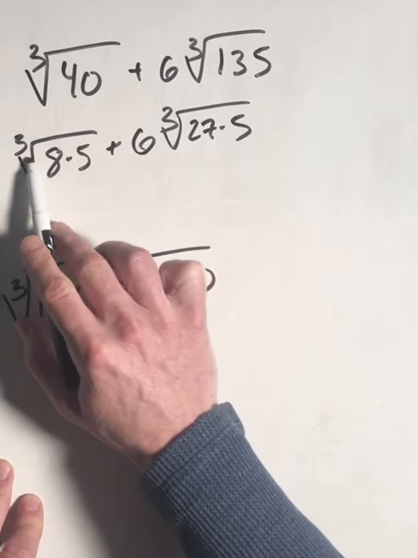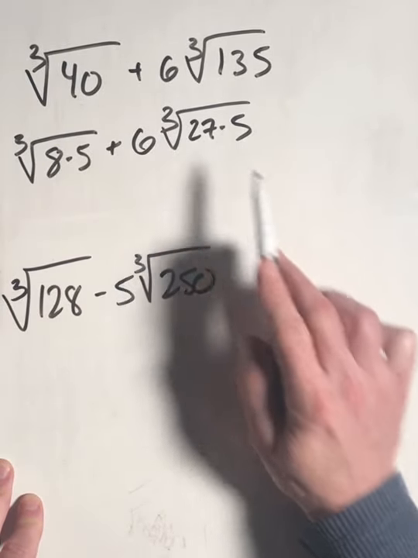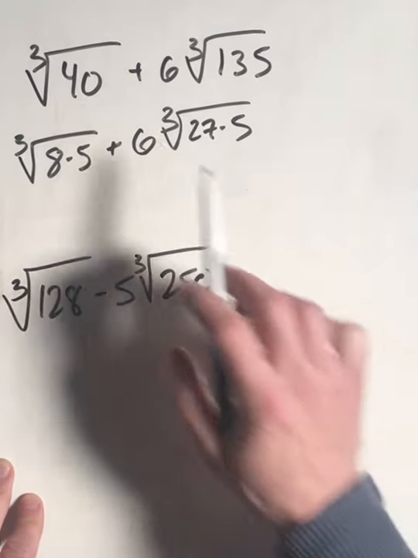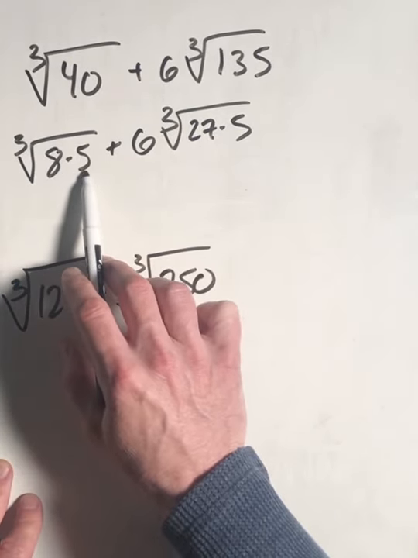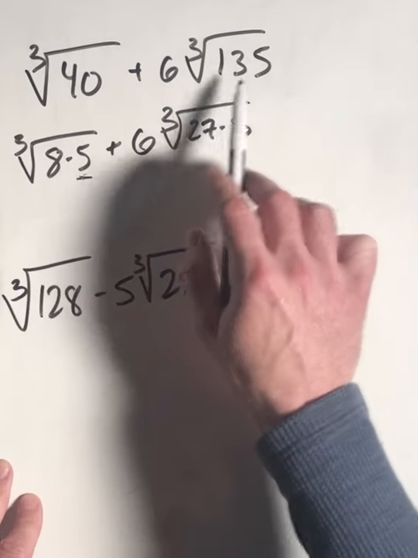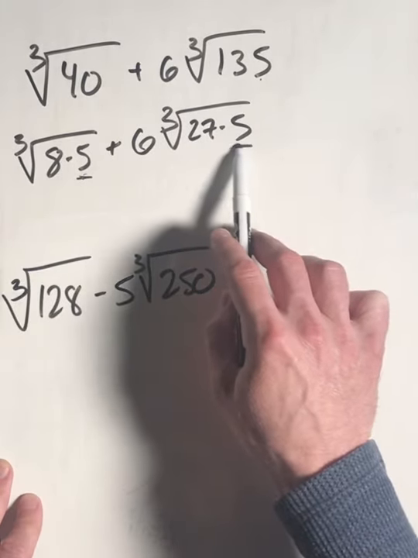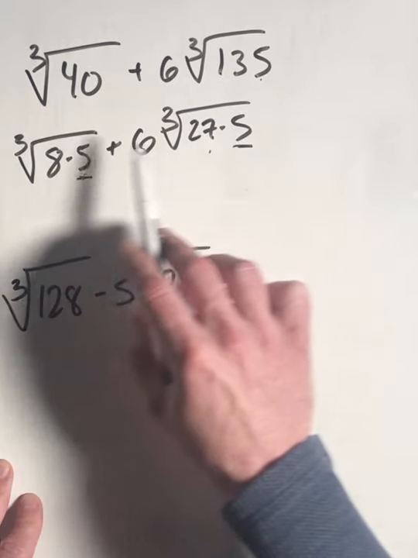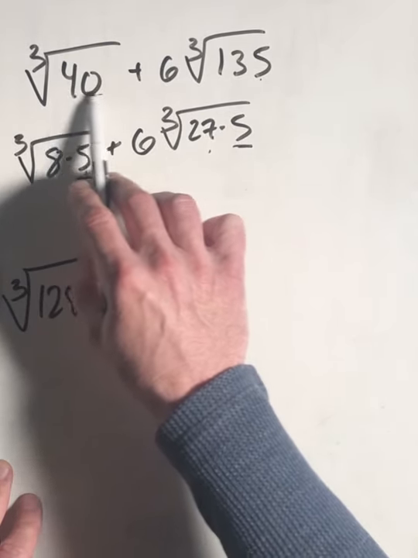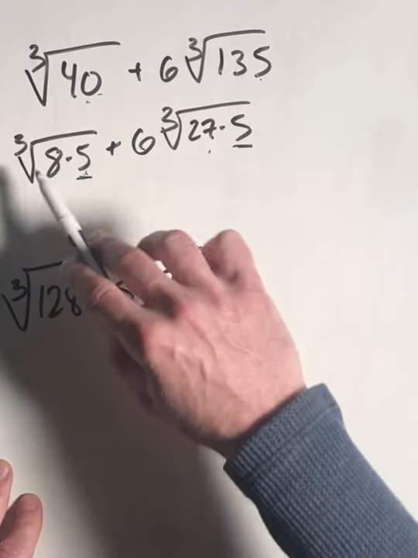Well, 8 is a perfect cube, just like 27 is a perfect cube. So by finding the perfect cube factor here and the remaining factor that was left, I was able to divide this number by that same remaining factor that was left to find an additional perfect cube. So use this first number in the way that you can simplify it as a clue to help you simplify the second piece.